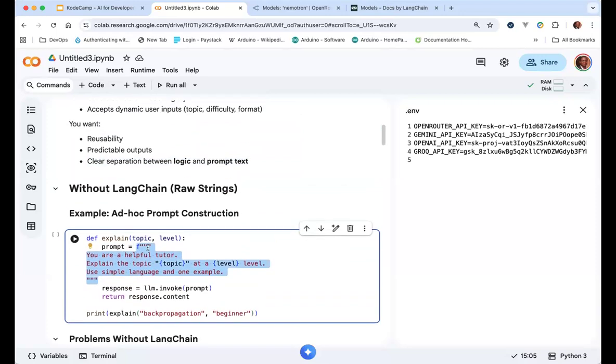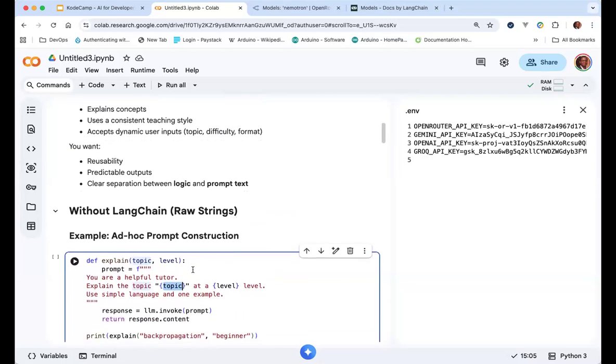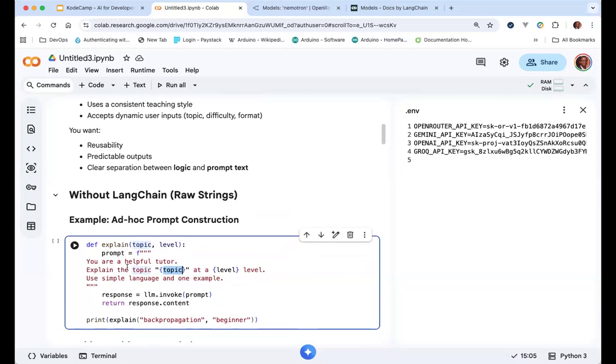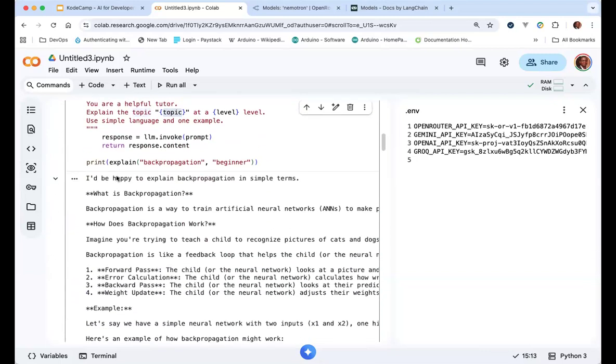Like I mentioned earlier, sometimes you could say, okay, let me take this out into a file and then load the file that contains the prompt. But then you also have these parameters here, this injected additional content, right? So normally, without LangChain, you would basically just do this, and let me add this.